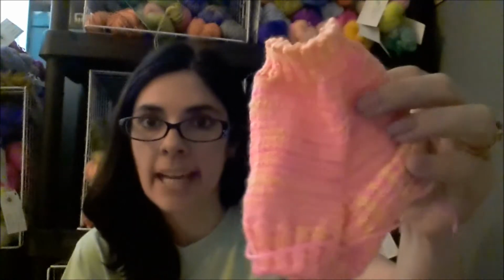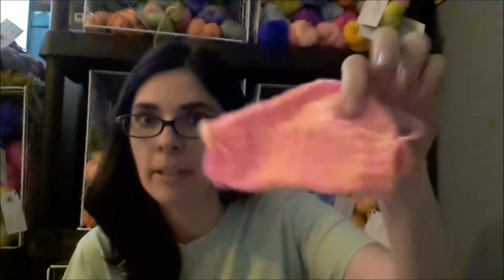Last week I had this crazy idea with my heels and I showed you my little heel cap. I have one finished. Whoop whoop. Second one's down here. I'll show it to you in a second. The other thing I've finished is a little baby hat. I should tell you, this is out of my Vine base. It is an Eye of Partridge heel flap with a gusset and a V heel turn. That's what that is.